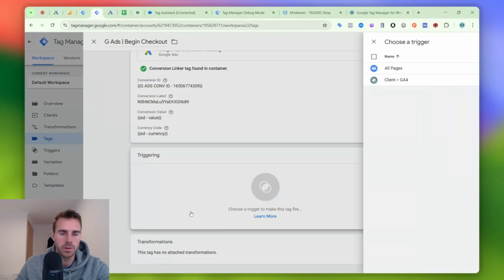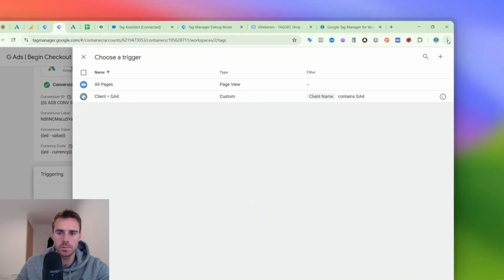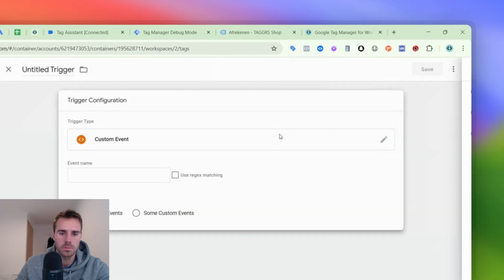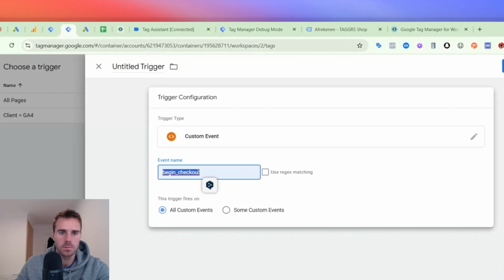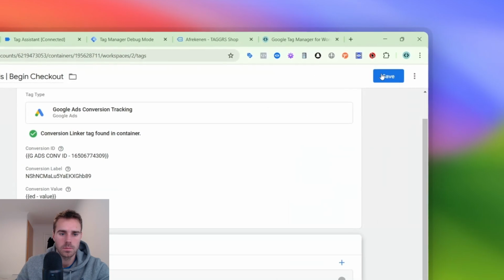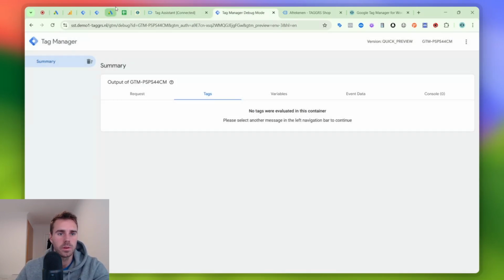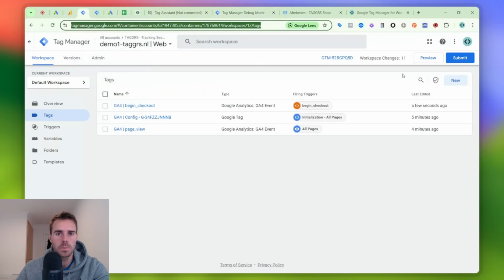And we will fire it on begin checkout event. Voila. We will go back in preview mode of our server GTM and preview mode of our web GTM.